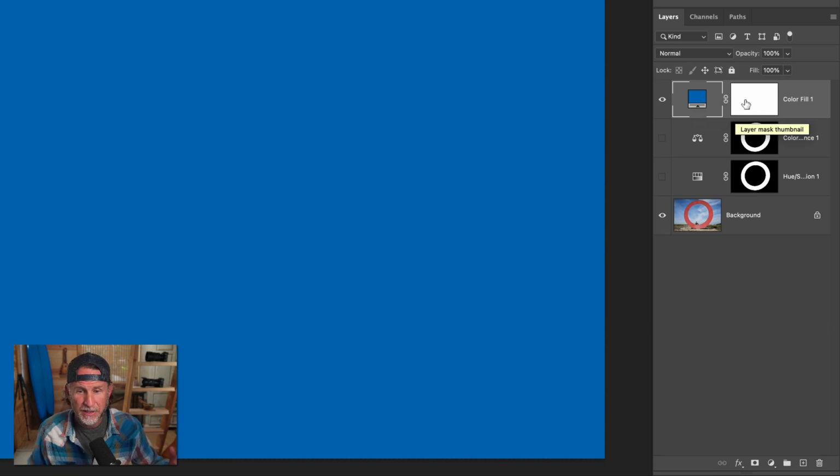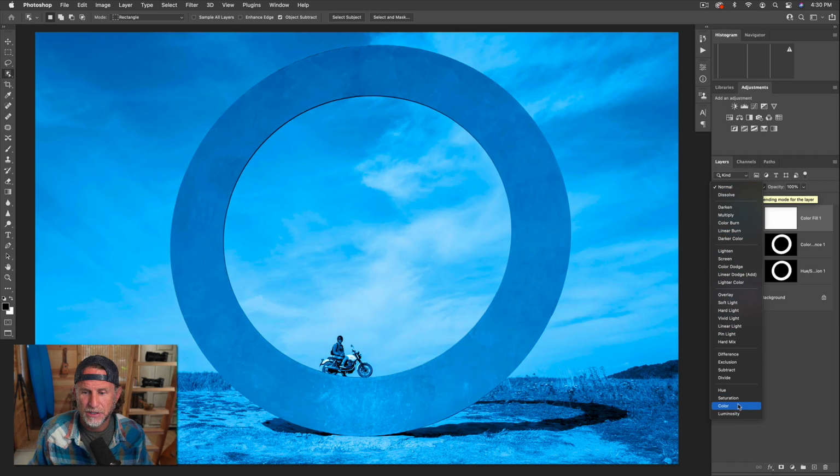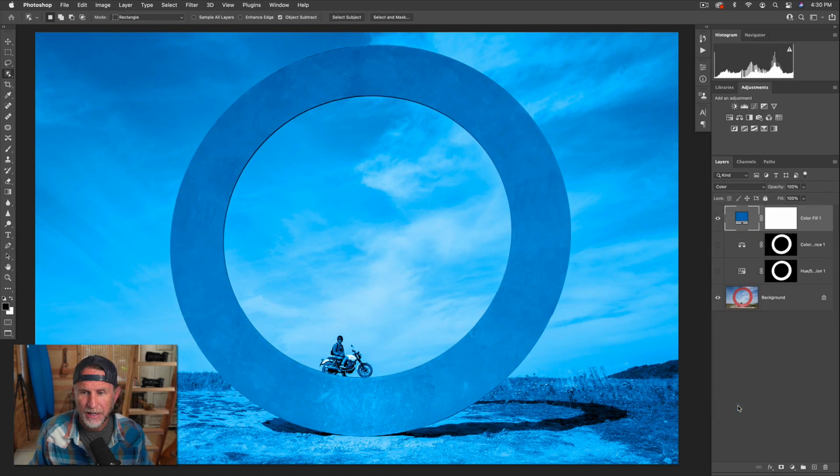which is white, revealing this adjustment everywhere. Except that isn't what I want. I want this only to be on the sculpture area. Yet, before we get to that, let me also talk about when you're using solid color for changing color, very, very rarely do you have this on normal blending mode. Typically, you change this to something like color blending mode. That allows you to see through the color and to blend into all the texture or whatever the image is in the background. So now it's just like everything's tinted blue, right?